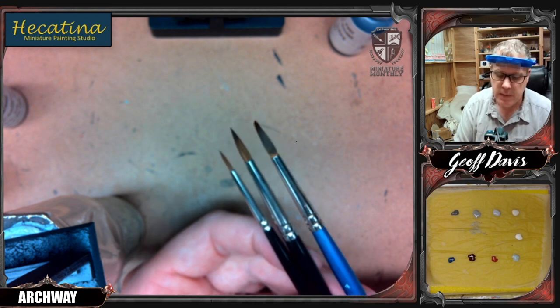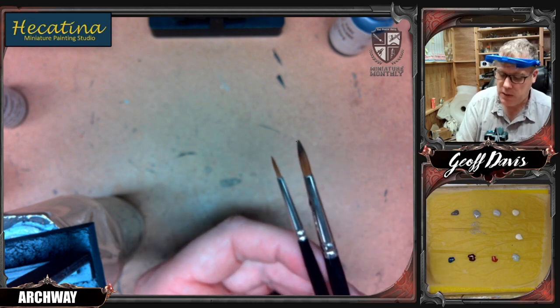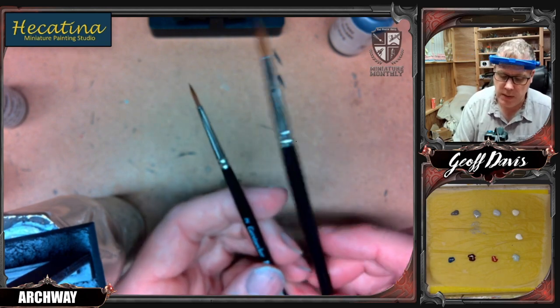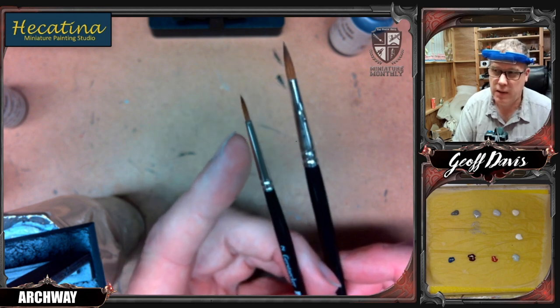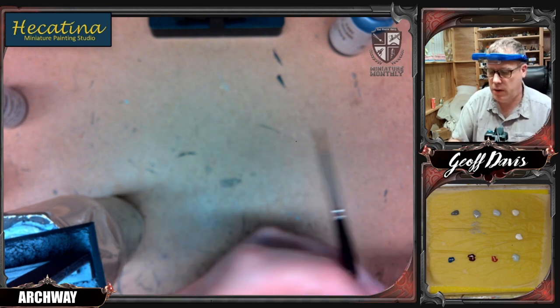But really any sort of larger size synthetic brush will work. And then I always have on hand some smaller ones in case I need them to do something a bit more detailed. So probably today I'll end up doing most of the rough work with this large brush and do things like the little dabs of color with this smaller brush, and the dark lining that I mentioned I'll probably do with this smaller brush as well.